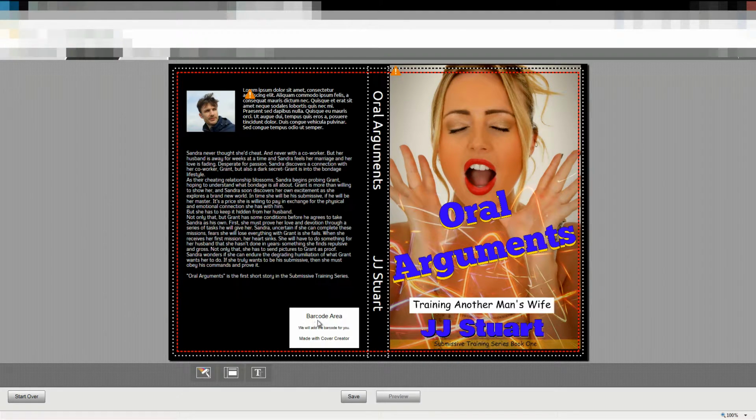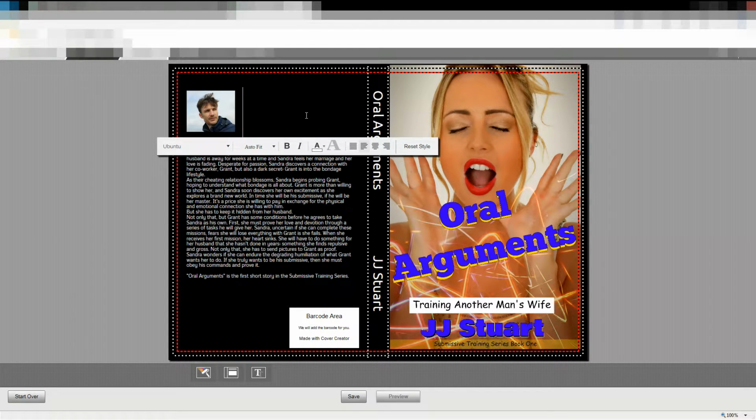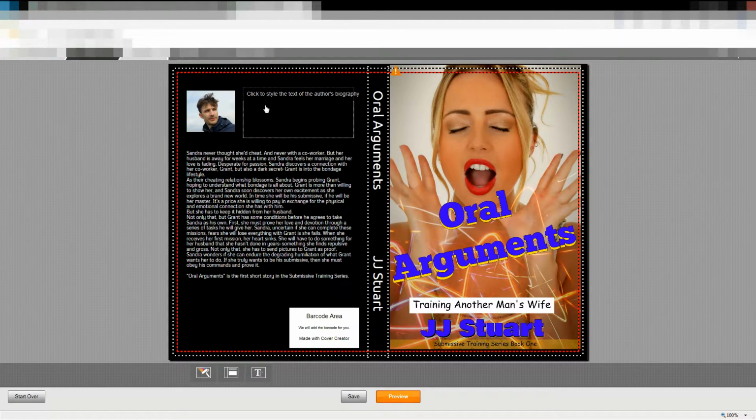So this is where your barcode will go, so no worries about that. This is where I could put an author description. But I don't really need one, so I'll just leave that blank. There we go. You can put something here like, you know, J.J. Stewart is an incredibly sexy man and the world's best erotica author. It's up to you what you write.